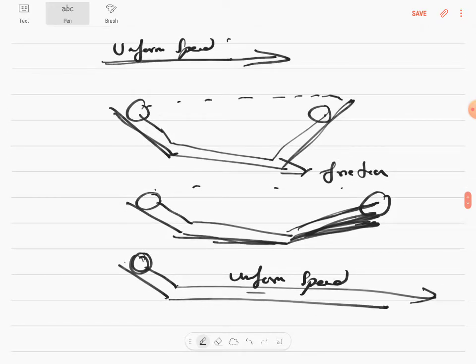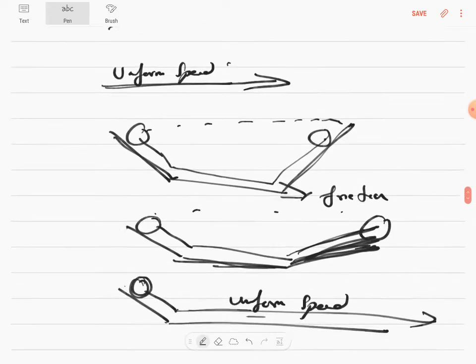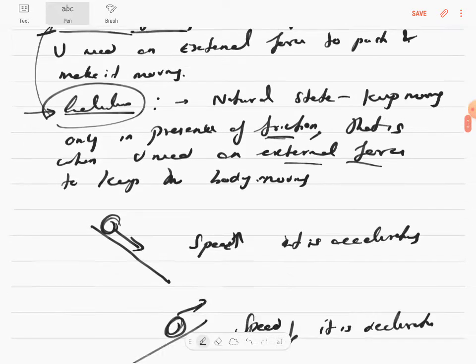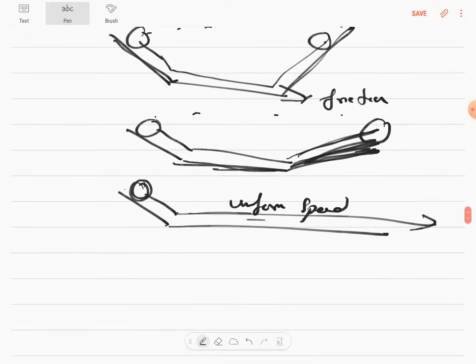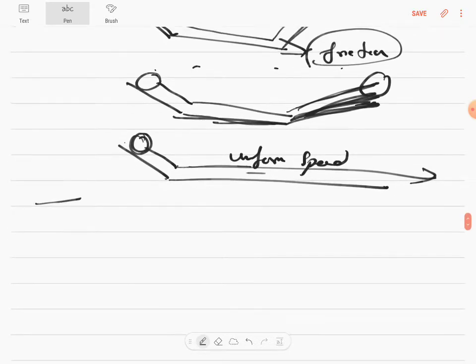It will never, but it is trying, and in that process it travels an infinite distance. It travels with a uniform speed. Okay, so that's what generally happens. These are all Galileo's various experiments that he is trying to find: this is acceleration, this is deceleration, then in between there is a constant speed. That's what he is trying to inform. And there is also a component called friction. So that's about these experiments, and then it's about Newton's first law.